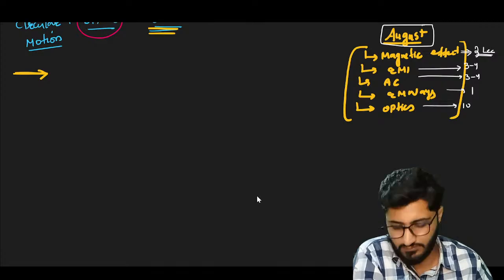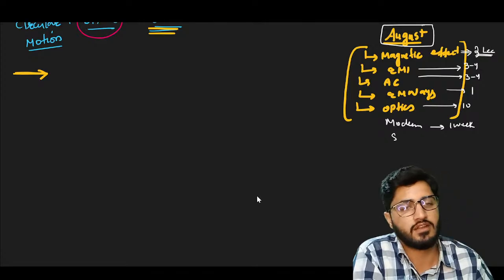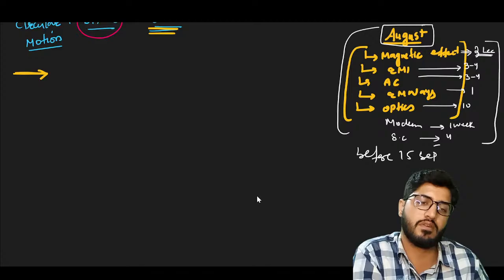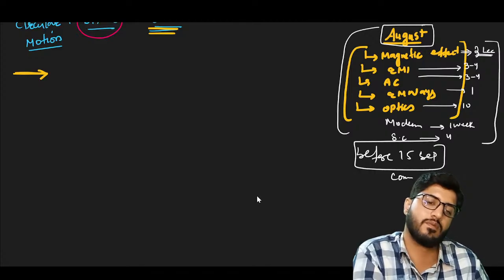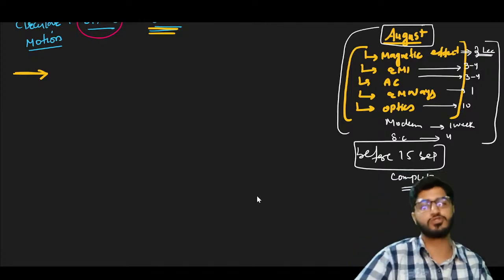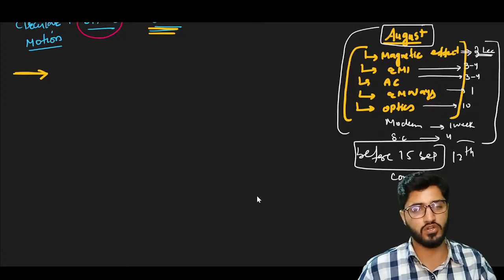Okay. Then we are having modern. Modern will take 1 week. Then we have semiconductor, right? That will take 4 days. This is my time, I guess. So I will just complete by mid 15 September or before. I will write here before 15 September, complete syllabus. We will complete our whole syllabus. If everything goes smoothly, great, right? So before 15 September, we will complete whole 12 syllabus.